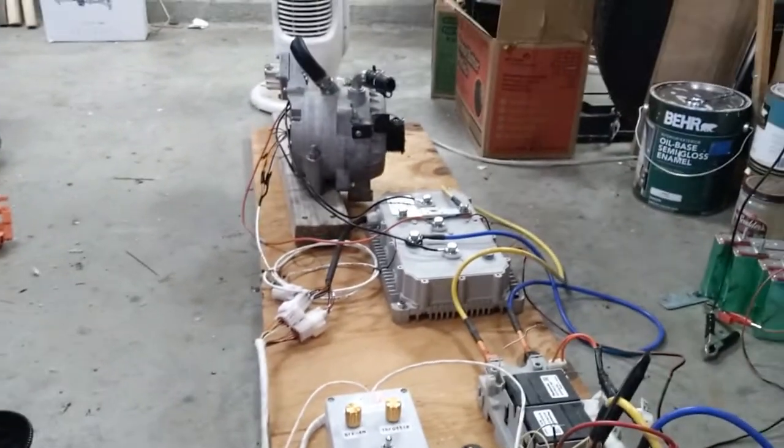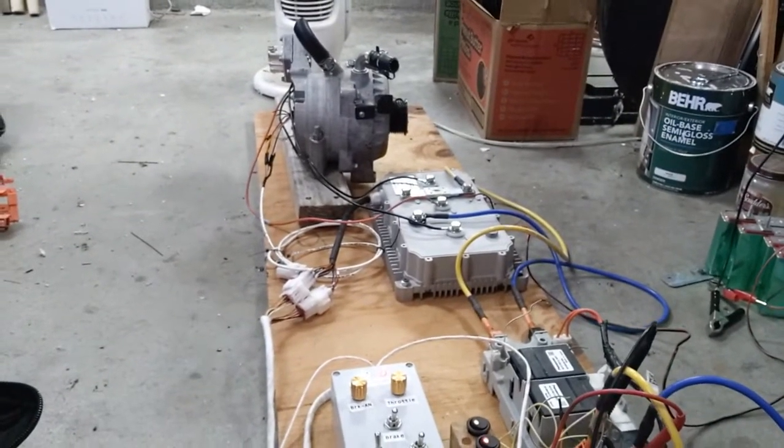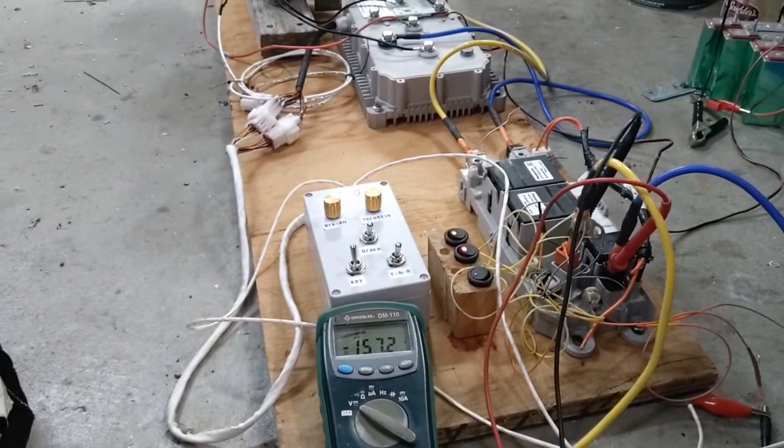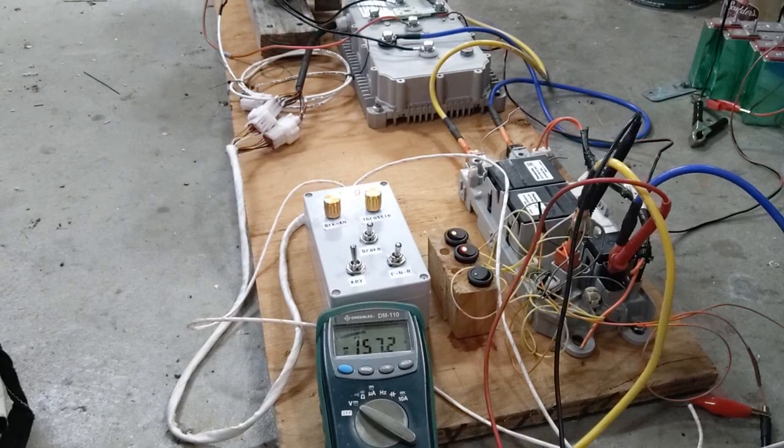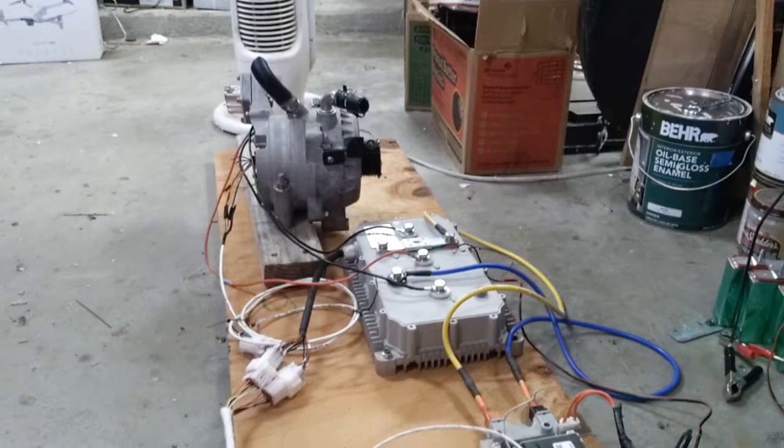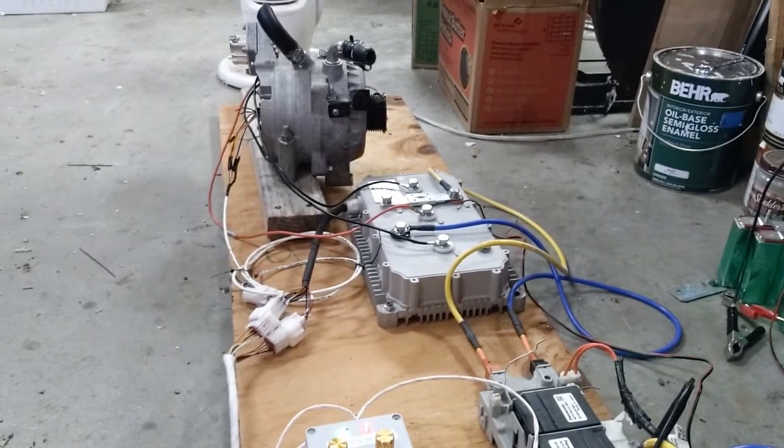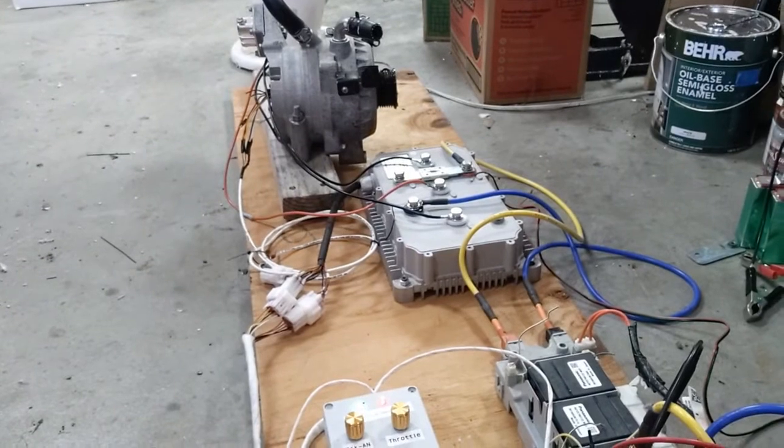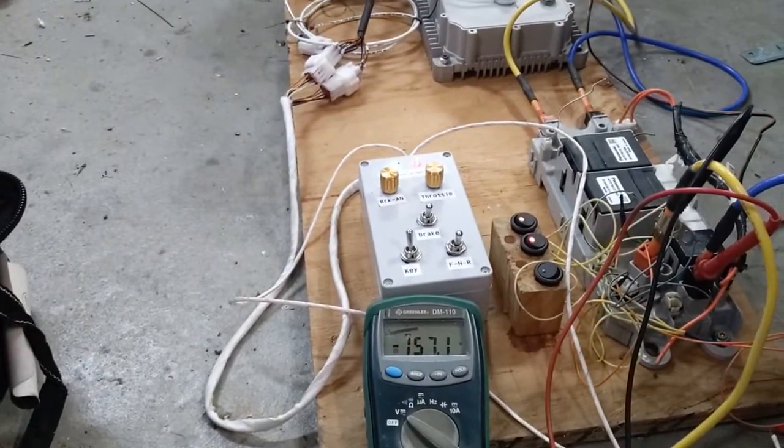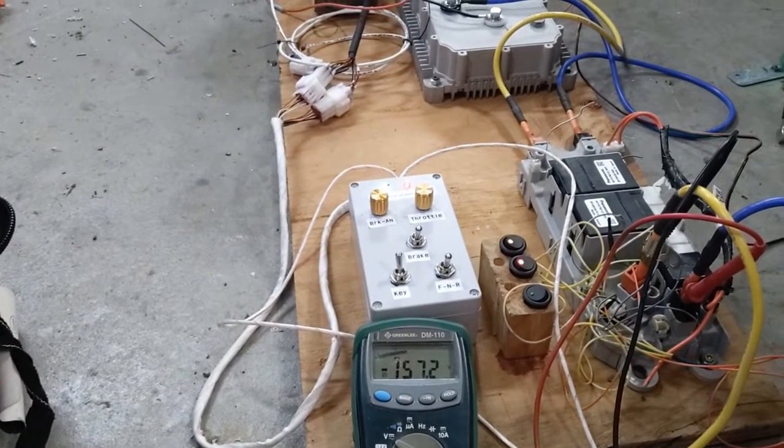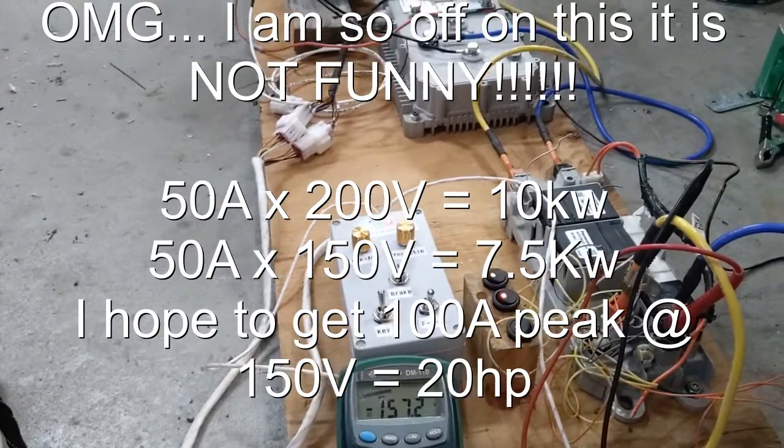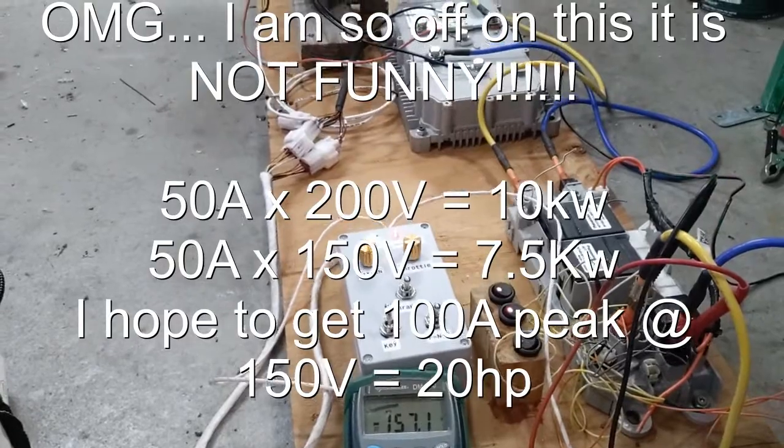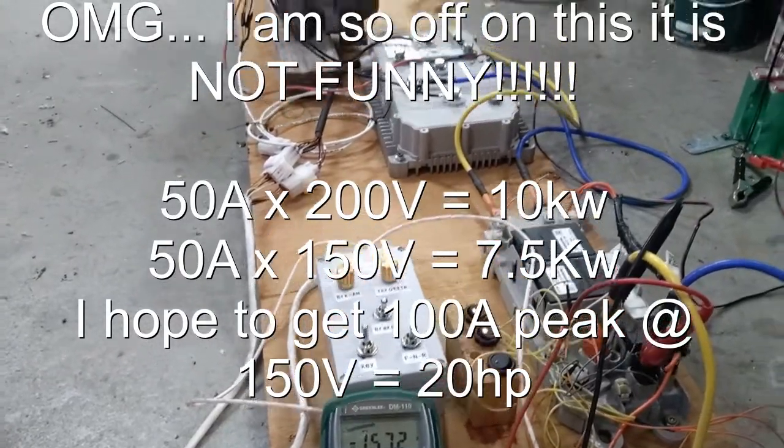Yeah, and that was actually, when you heard it come down and back up, that was actually me playing with the knob. So yeah, 152 volts, and that controller should do 50 amps all day long, 200 amps peak. So if it were 200 volts at 50 amps, that would be, I think, 4,000 watts, and then at 200 would be 80,000. I don't know, math is wrong, math is hard.